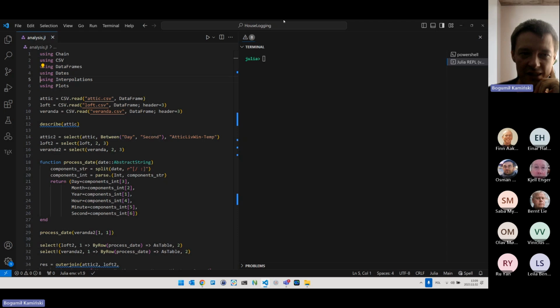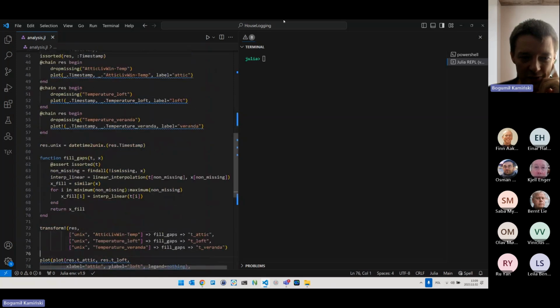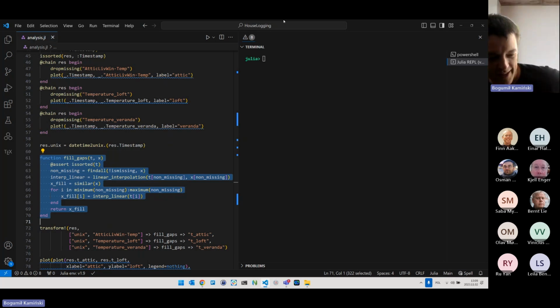And the second difference is that in general, what you can see here, like for example, this process date function, or here I defined a fill gaps function. And even within this fill gaps, you have a for loop. And this is the second big difference conceptually, that this is a normal design pattern in DataFrames and in general in Julia, which means you don't need to look for a predefined function that does the exact thing you want because of performance.